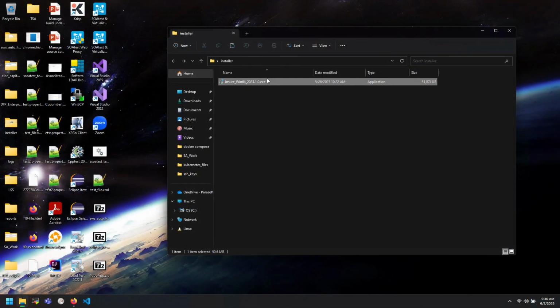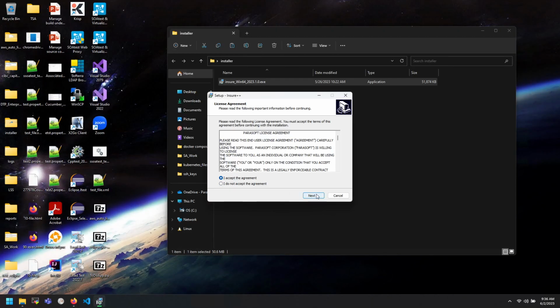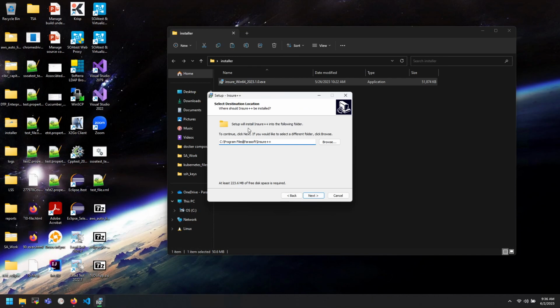So here we have the executable installer, and once you download that from our customer portal, you can just go ahead, double click, and you'll go ahead and run the installation. So I recommend installing it in your own Parasoft folder. That way you have full rights permission and everything that's good in there. So we just go ahead and click on next, and we can see that it's ready to go ahead and install. So we'll go ahead and let it run, let it finish up, and we'll see how Insure runs.